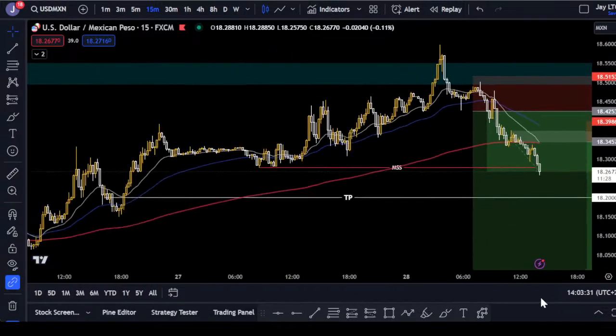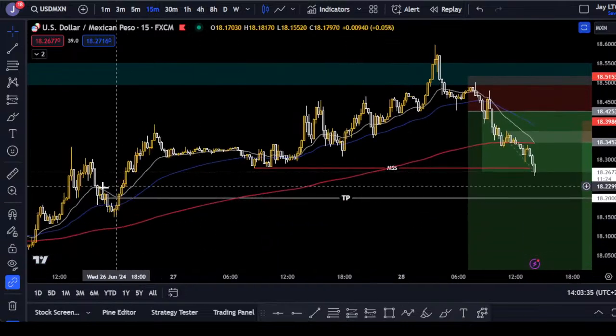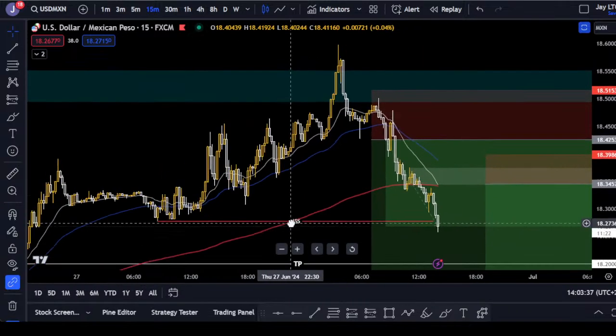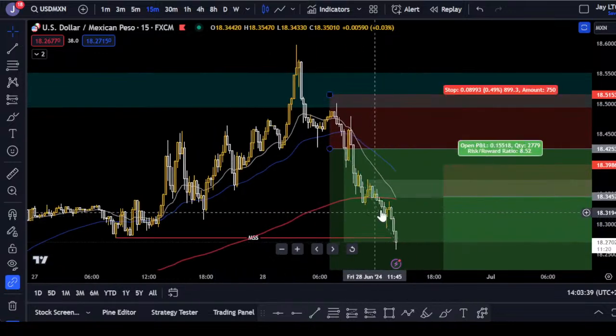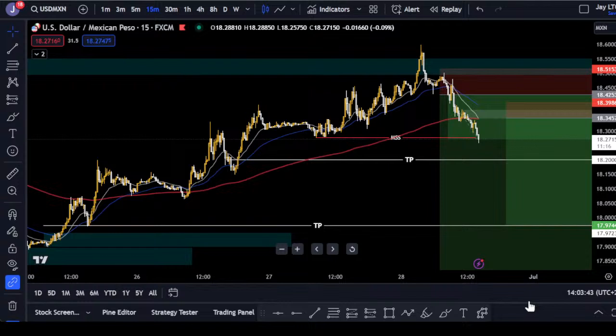And I would still love it if the market came back up, hits this order block that I spoke about here. We've got this big order block here. It comes back up to our re-entry zone, so Drippy can get in this trade too, and even I can scale in further into this trade. I'm in with a very low risk right now, and that is just because I was hoping to scale in more, but I'm waiting for opportunity. Remember, patience pays off.